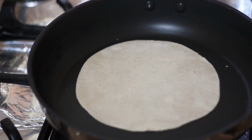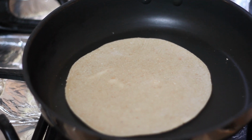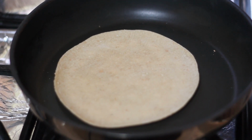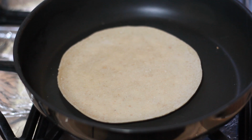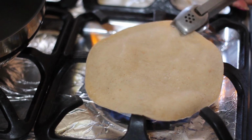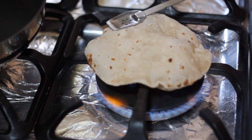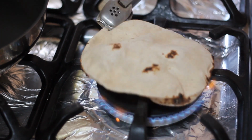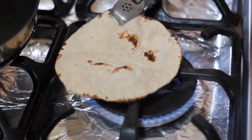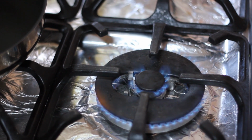The color starts changing. You can use your fingers or use one of the tongs. You can tell there are tiny little bubbles arising there. Move that away onto the second knob and then just put the same side onto the flame again and then just turn it round. You will also be able to tell from the color that it's all cooked, all crisped as well, so there isn't the reddish atta that is turning out to be still raw. So that's my other roti dough.